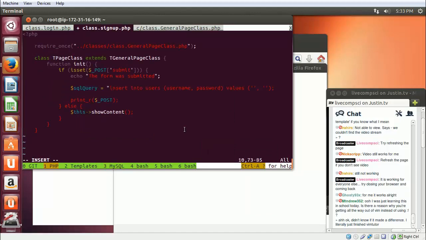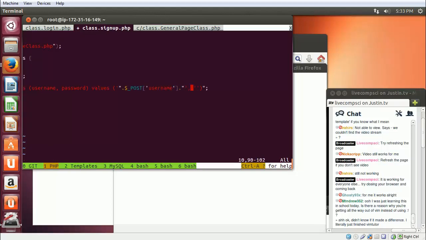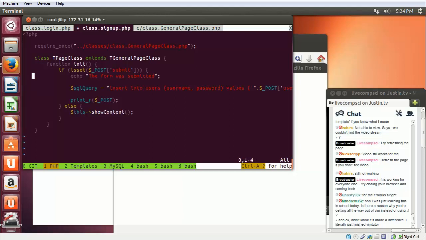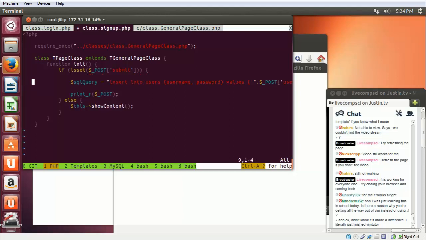And let's suppose that all I did here is right here I put whatever they gave for the username, and right here I put whatever they gave as the password. Now if they gave a good username and password, this is going to work just fine. But take a look at what happens if they didn't.